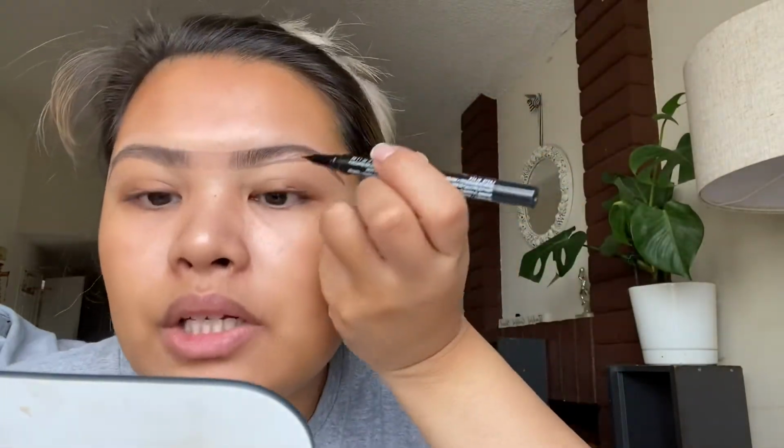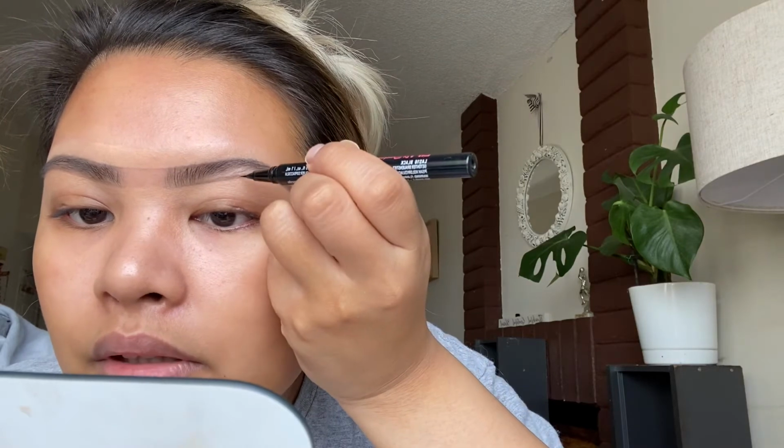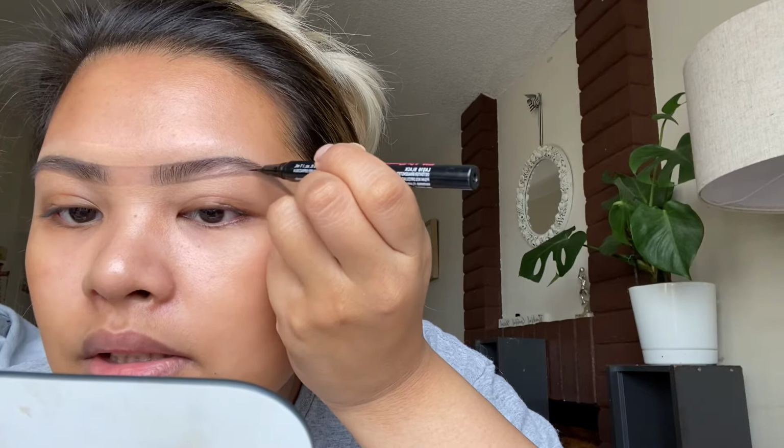So I'm gonna go in with the NYX Lift and Snatch Brow. It's like a pen. So it looks like this. It's like a brow pen. And pretty much what I do is draw in hairs. So I put my elbow on the desk and just, let me start over here. Just start drawing in brow hairs. You can see it.